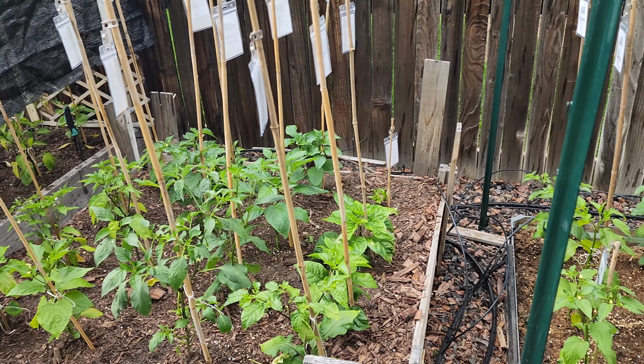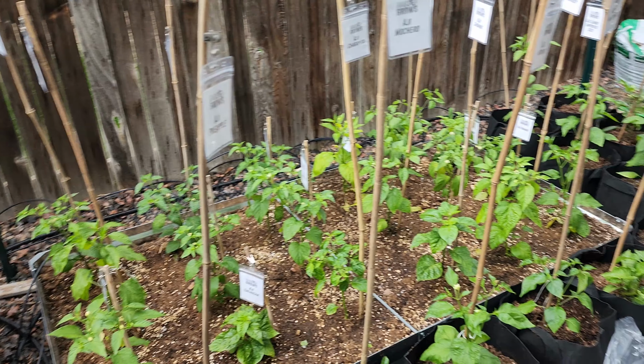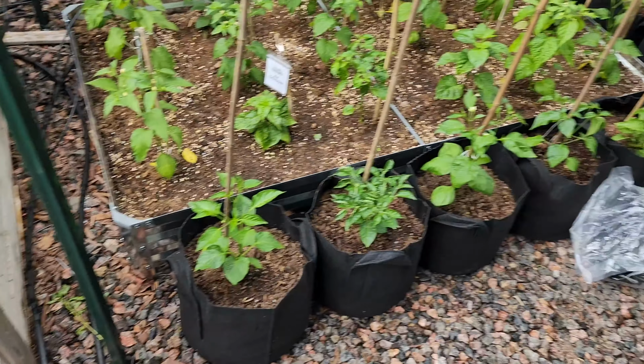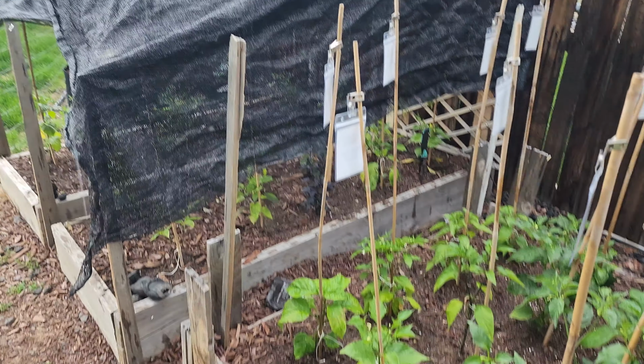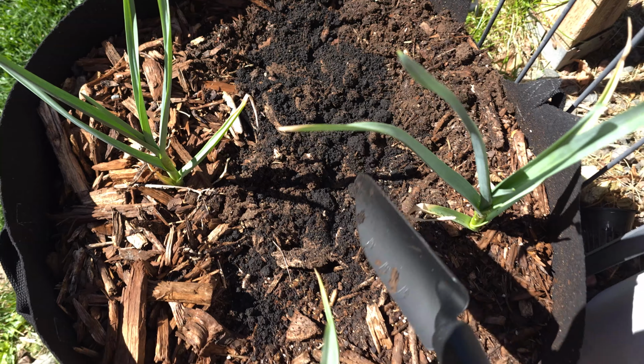Again, be sure that you've hardened your plants off. Make sure there's no chance of a freeze or a frost coming, and you have nighttime temps that are around 50 degrees or higher. So depending on what you're transplanting into, the processes are all pretty similar, right? Whether it's in ground or into a bed or into grow bags or other containers, you're going to make sure that your soil is already amended and rich and full of organic matter and all the good stuff that plants like. You may or may not choose to add mycorrhizae right to the planting hole of each plant that you transplant. But just bury them in, bury that whole root ball. If you're planting pepper plants, like I'm gonna be doing 170 times in about a week.